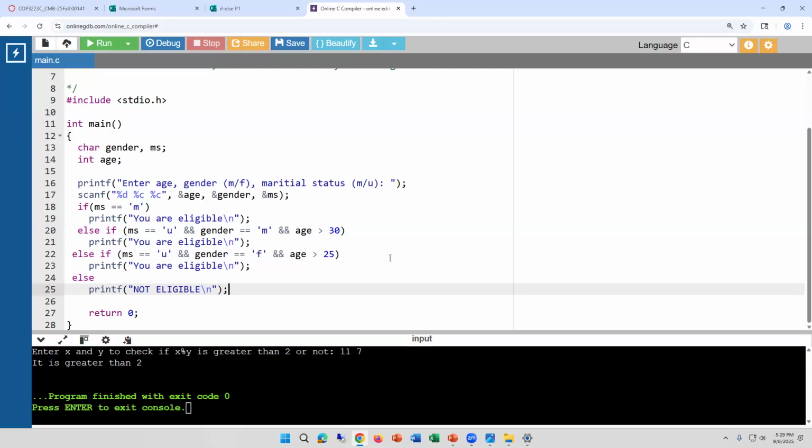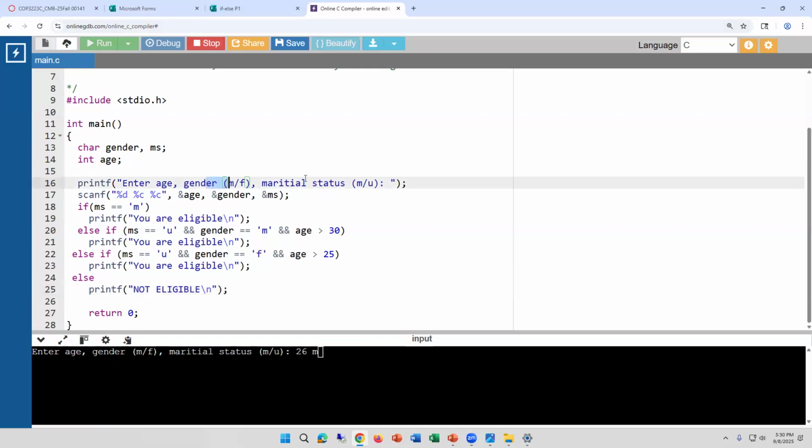Correct? Is there any problem with the code? I will ask you a couple of questions. Let's see. So enter age. Let's say I'm giving age 26, male. Next one is marital status, married.